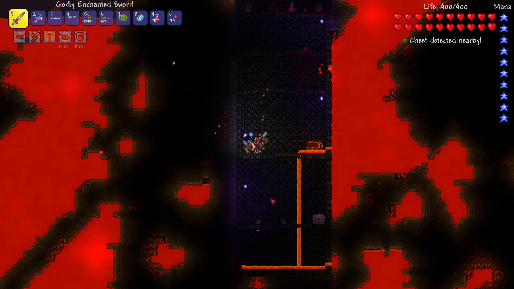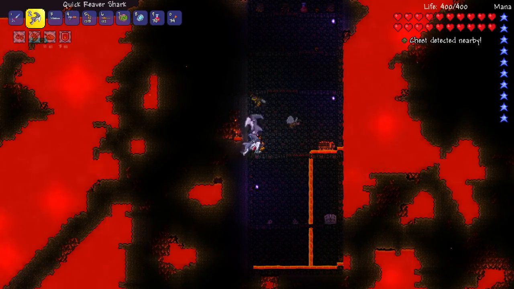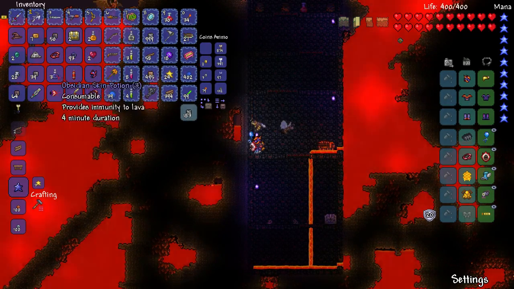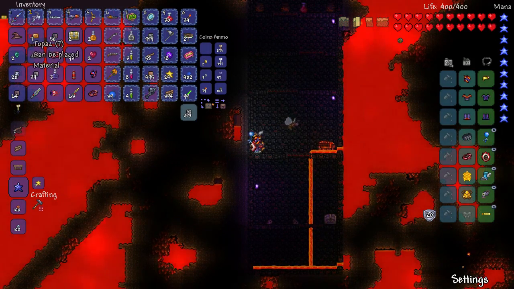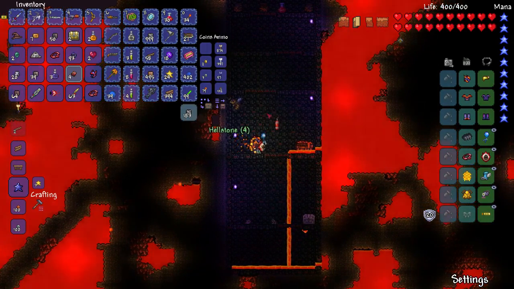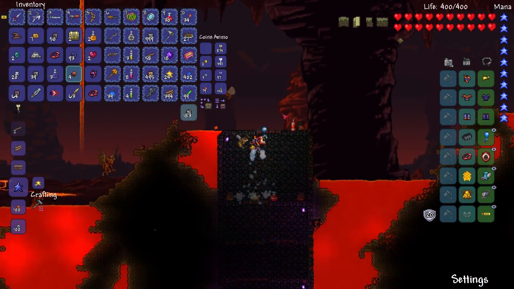There is a chest detected nearby. There is the shadow chest which we cannot open, and then there is this hellstone, which we can't grab if our inventory is full. Now we do need to be careful with a couple of things. What can I get rid of? Archery potions. I can throw the dynamite, I guess.